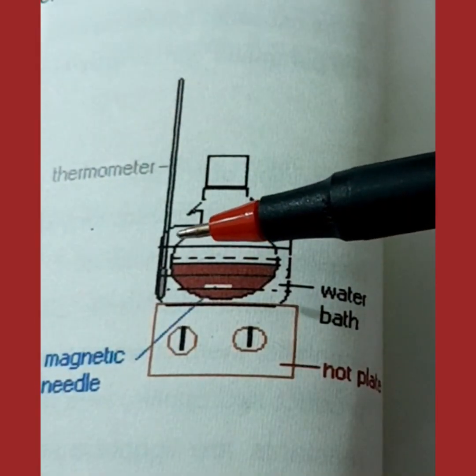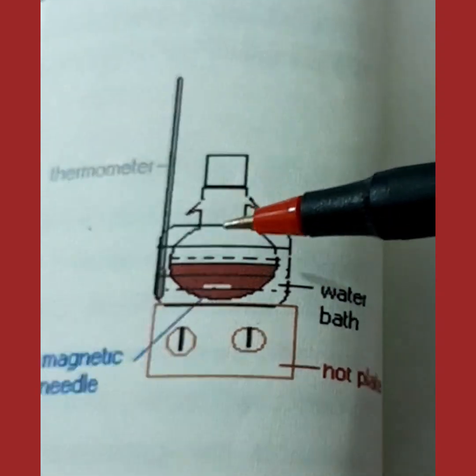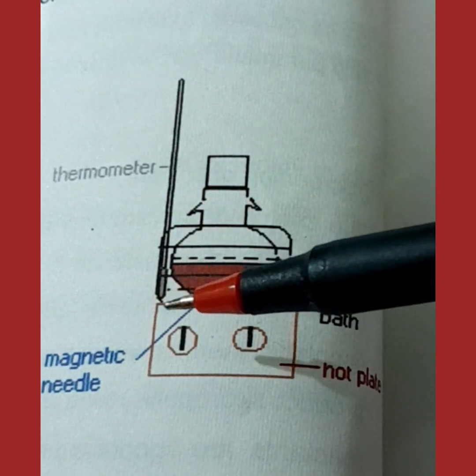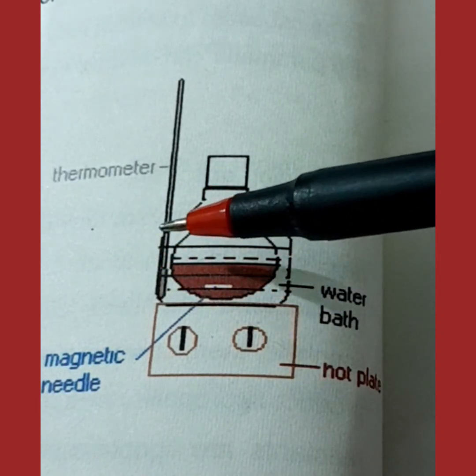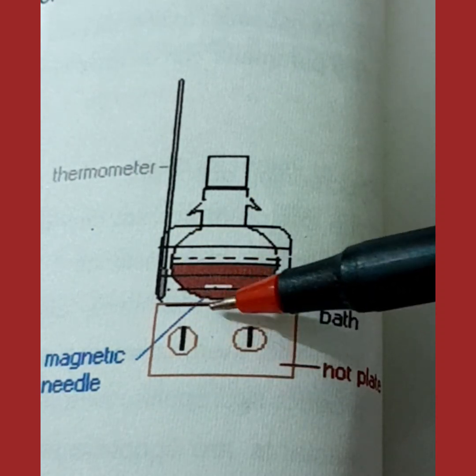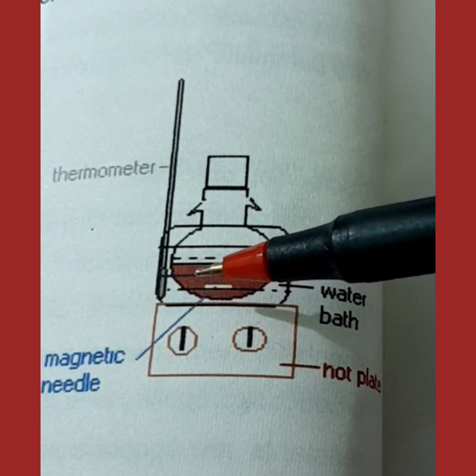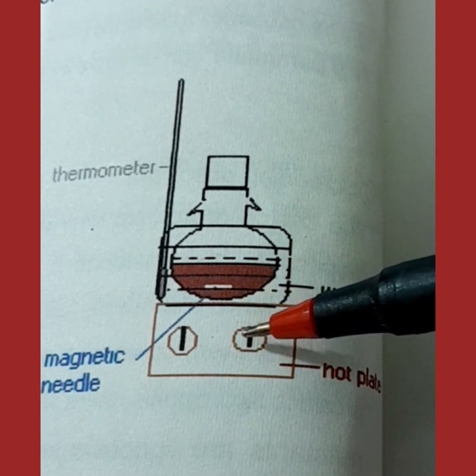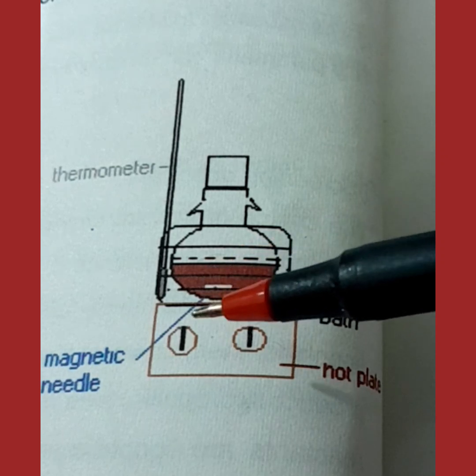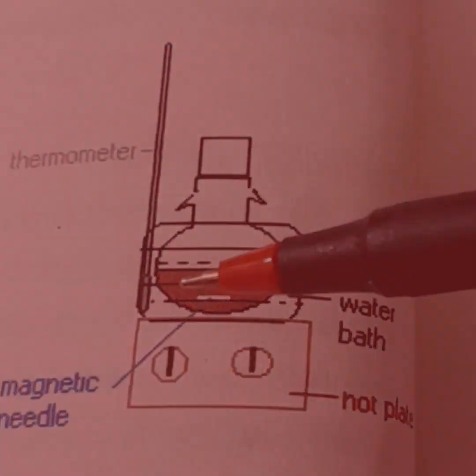This is the setup that we use normally for an enzymatic reaction where there is no gas evolved during the reaction. Alright, and so we have a reactor, a magnetic needle, and if the reaction requires low temperature, we have a water bath, and this is the heater cum stirrer where we can stir for the reaction to be uniform. We also have a heater in case we have to heat to say 50, 55, 60 degrees or so, because we know that enzymes are not stable at temperatures above that. Alright, so that's one setup.